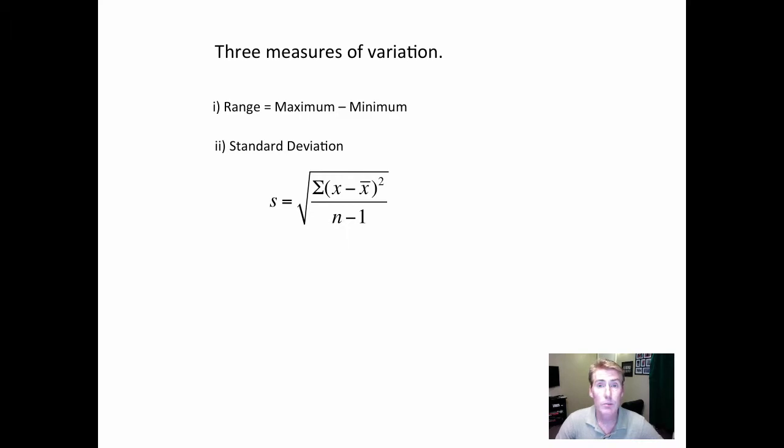Here's one that we're going to use for the rest of the semester. This is very important: standard deviation. So what you do is you take each score—so this one does include every score—subtract from the mean to find out how far away from average it is, then square, which actually gets rid of negatives. Add those up and divide by n minus one. At the end, you take the square root. In a way, the square and the square root sort of cancel each other out, but by squaring you get rid of negatives, so standard deviation will never be negative.